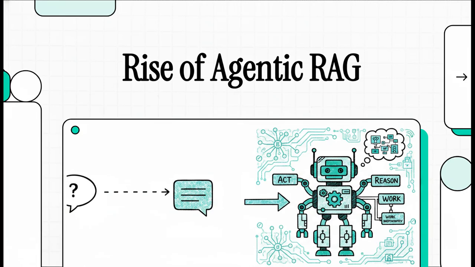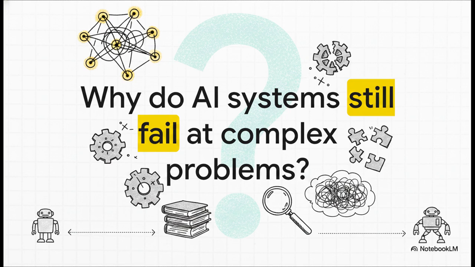Hey everyone, let's dive right into this explainer and look at a really fascinating shift happening in tech right now. The evolution from static AI search to fully autonomous digital problem solving. If you've been working with generative AI lately, you know we're right in the middle of a massive paradigm shift. We're moving away from simple chatbots that just spit out basic answers toward actual digital colleagues that can act, reason, and work independently.